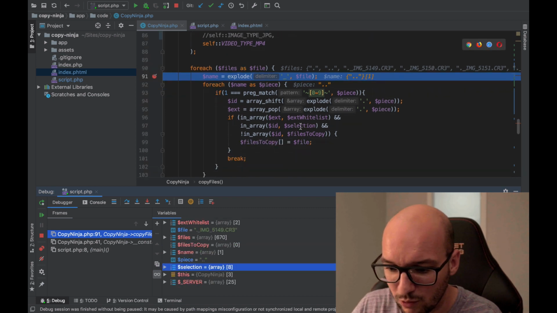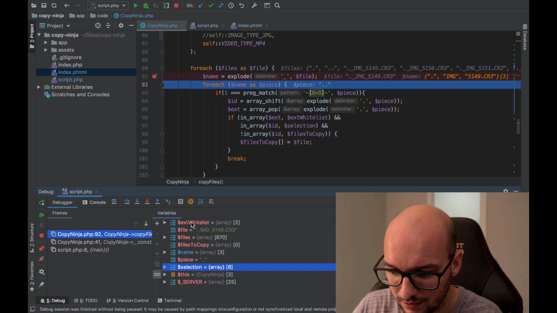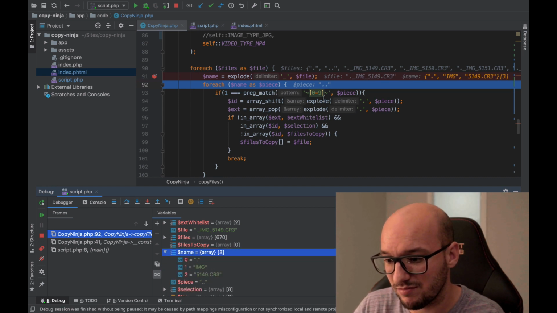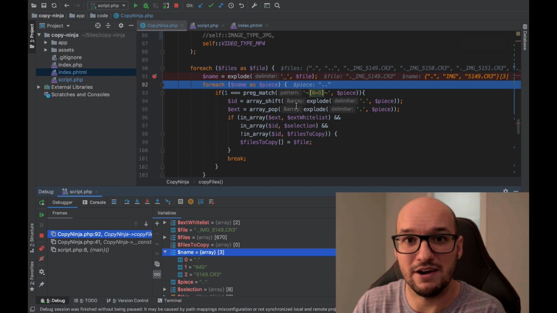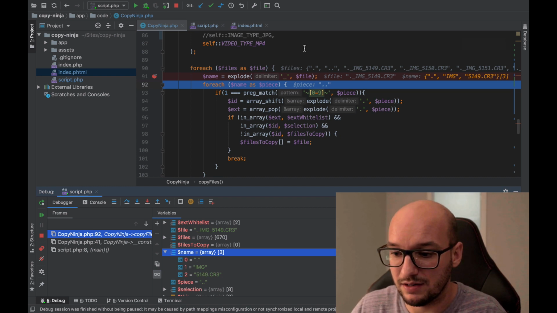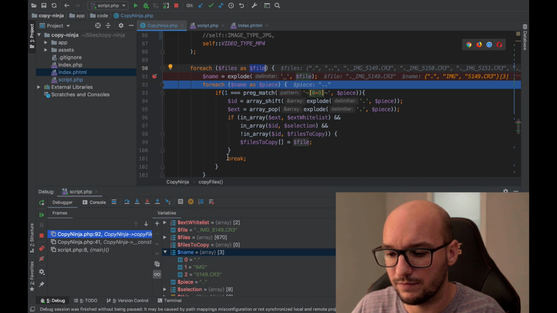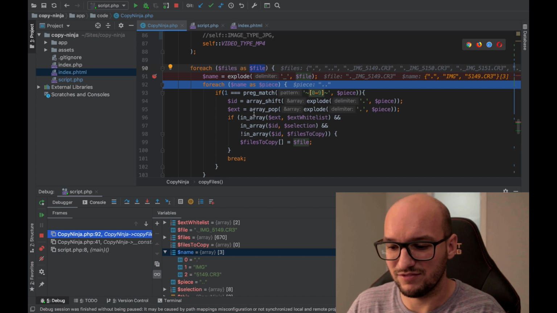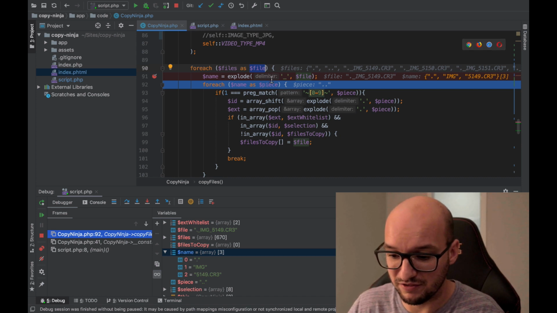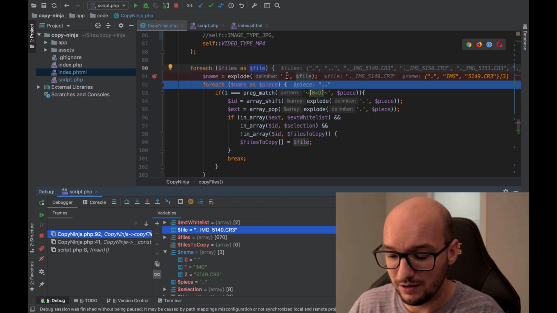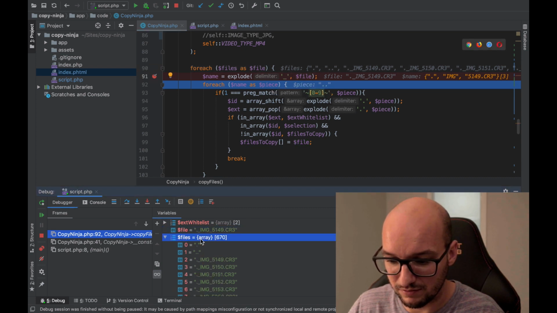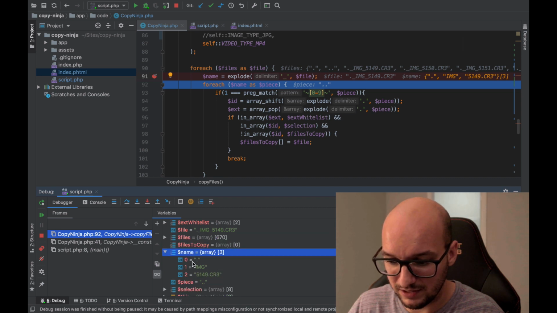Awesome. Okay, so what are we doing first? What is name going to become? That is what explode does. It takes a string, we pass it a delimiter, which is the character that we want to break on, and then we pass it a parameter of the actual array. So we exploded this string and made it into an array. You can see the original file was underscore image underscore 5149.cr3, and by exploding on a delimiter, we have this result. It's removed the underscores and left us with bite-sized chunks of everything, which is exactly what we want.